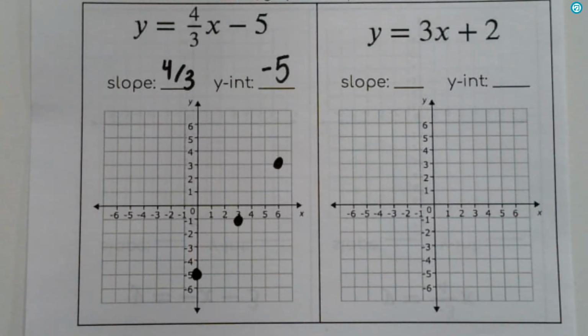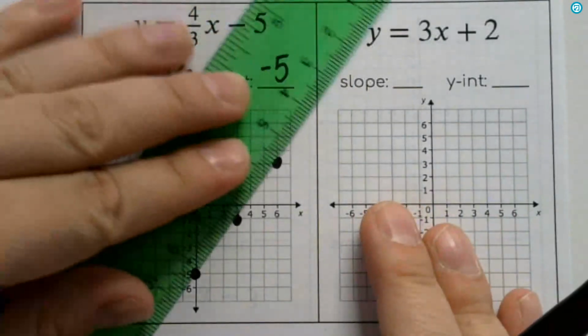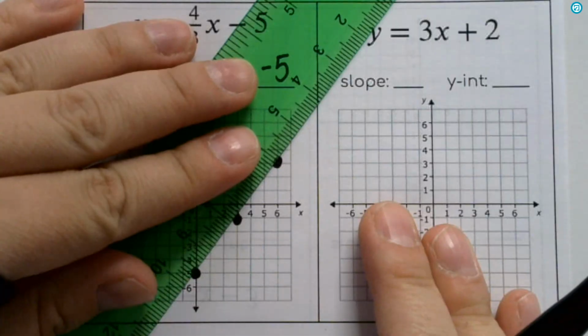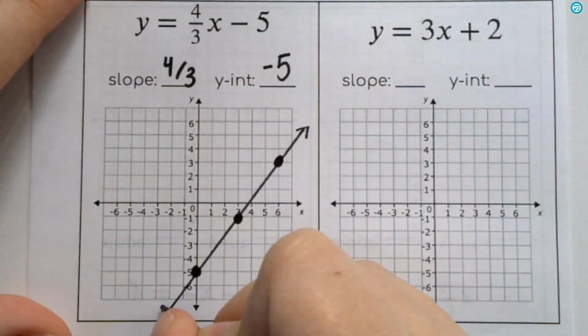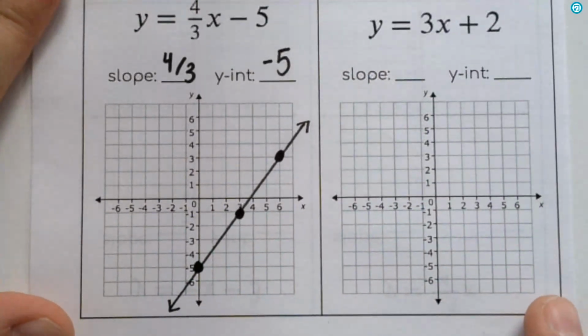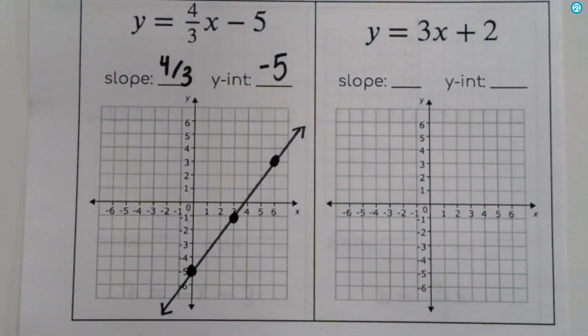Okay. Then, because we are graphing the lines, we need to connect that into a line. So using a ruler, you lay your ruler over and draw a line through those points, and then put an arrow at both ends, because that line goes forever and ever. If my graph was bigger, I can make that line longer.